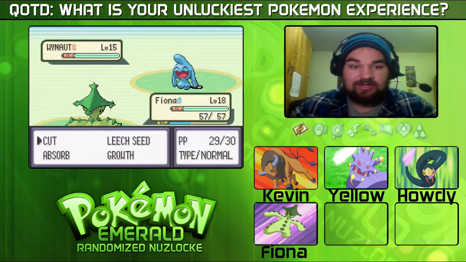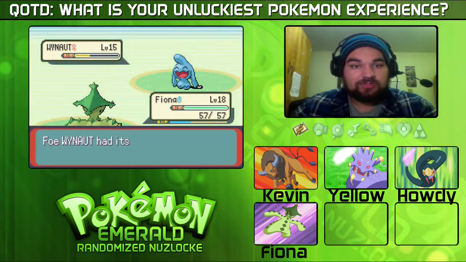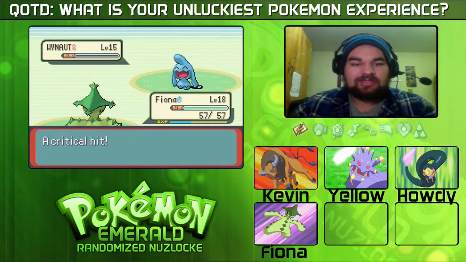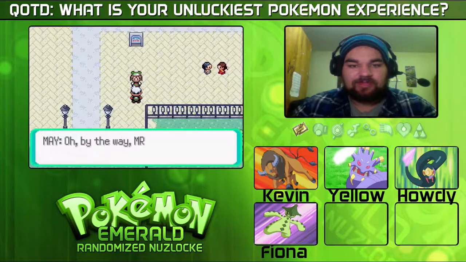This thing's level 15. Alright, we're gonna absorb. Actually, we're gonna cut and then absorb, because I misclicked, and absorb does nothing. Alright, so we're going to cut to kill. Yes, it does. Got the crit. Oh, there's too many crits. I don't even like getting crits anymore, because we've had such bad luck with them.